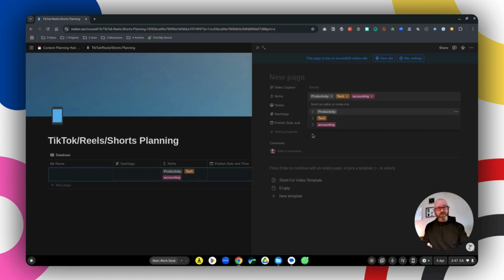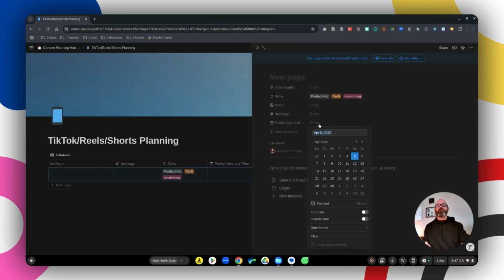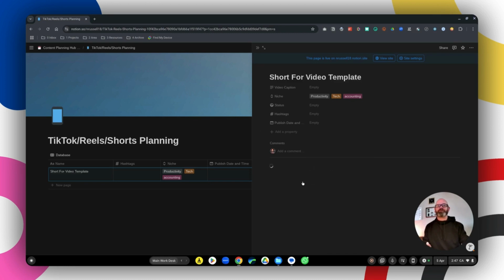So whatever niche you're creating content for, you can add a tag, the status. If you're at the idea, researching, creating the copy, scripting it, filming, editing, so on and so forth. If it's in your drafts for TikTok, and then when it gets published, just so you know when that content is going out. And then adding your hashtags and your published date when you want it published.